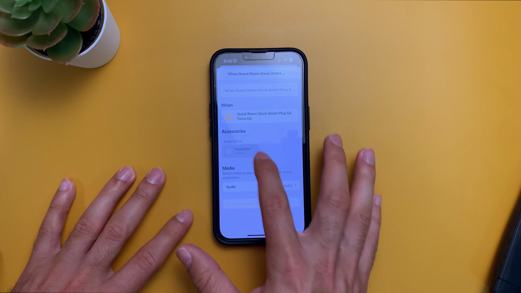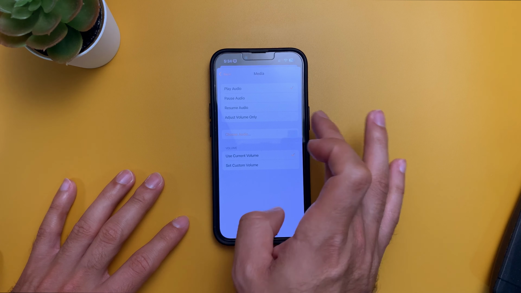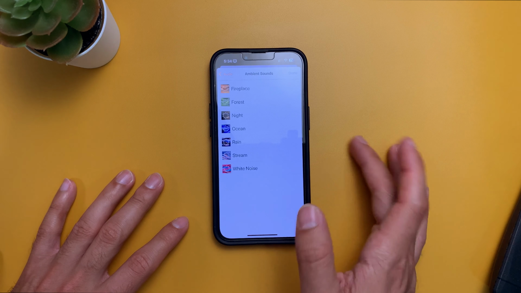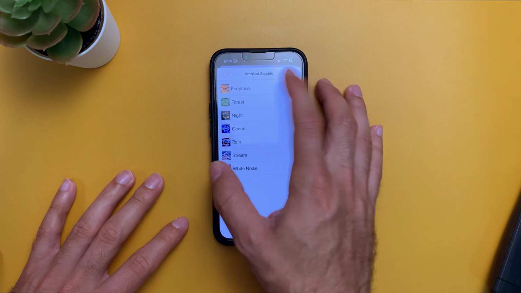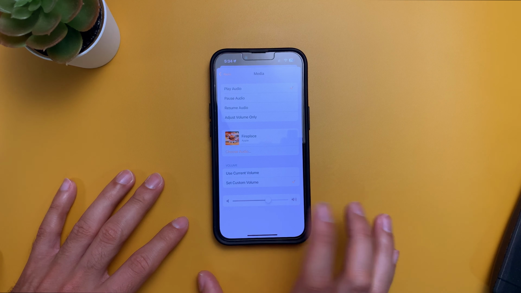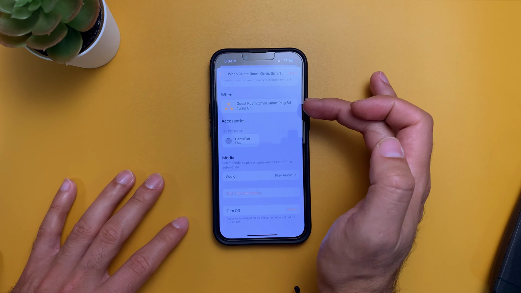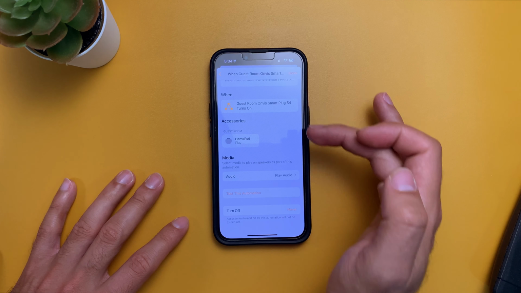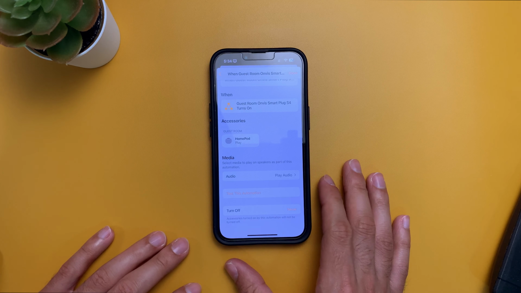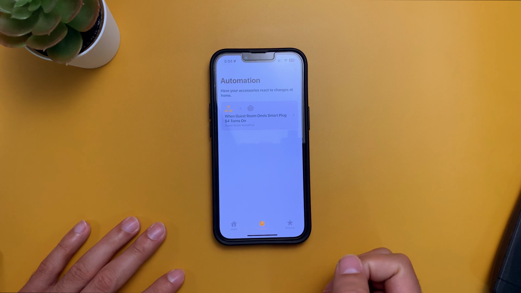So right now I can go here and I can say, play something. We're gonna go to play audio. You could just select the audio and let's just do ambient sound. We're gonna do fireplace. And we're going to put it right here so you could hear. So I just customized the HomePod so that when the smart plug turns on, this is going to play a fireplace sound. So we can now click OK, and then you just created the automation.